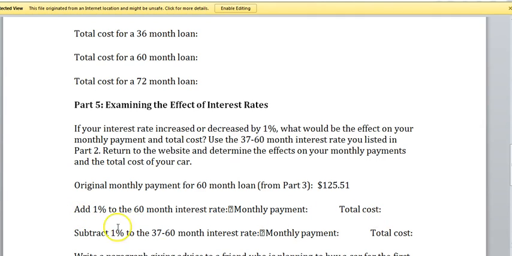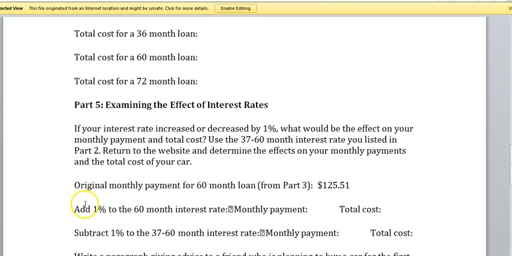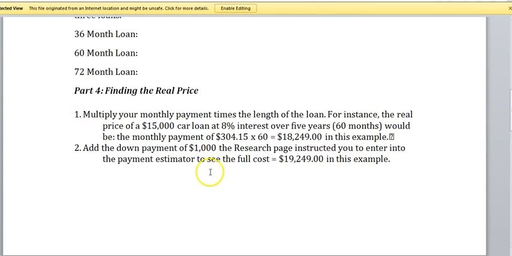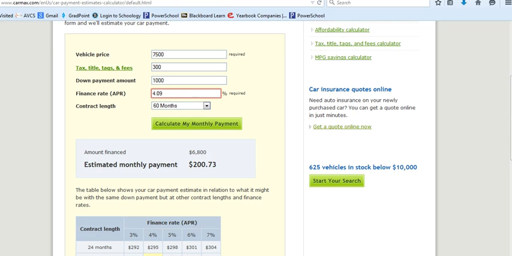So you're going to still be working in the CarMax website, but you're going to add 1% to the 60-month interest rate. The 60-month interest rate was 4.09, so we're going to add 1%, so it's going to be 5.09.